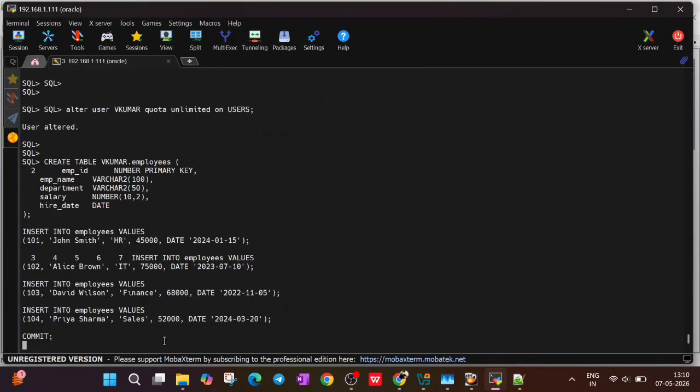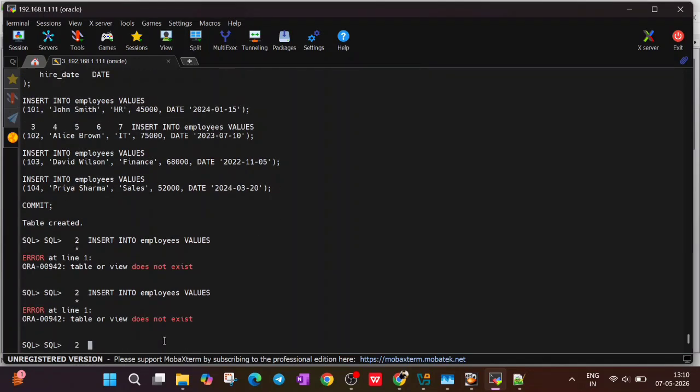I can use the maximum users tablespace size. If I am creating so many tables and inserting rows under the vkumar user, I don't feel any space restriction under the user's tablespace.